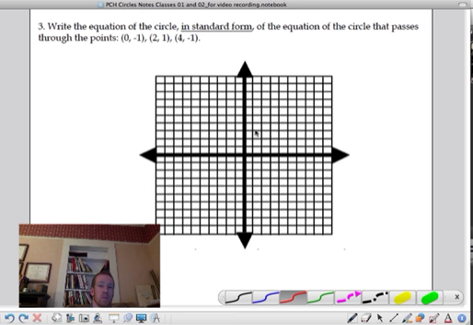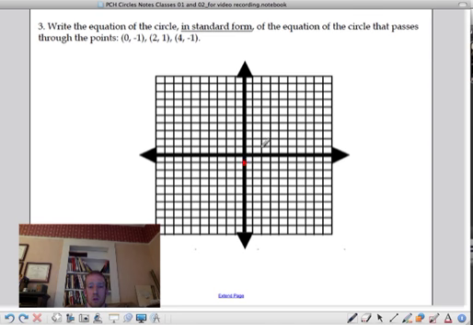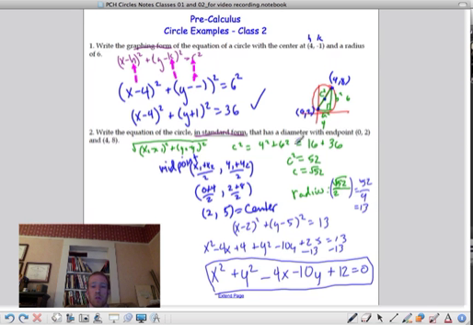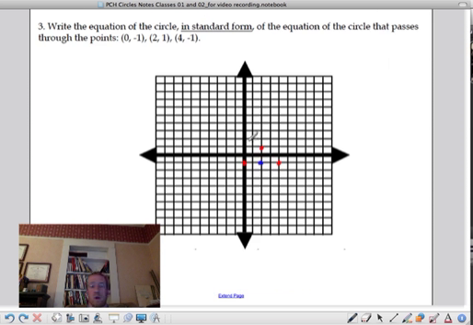Graph these points. Stop. 0, negative 1, over 2, up 1, over 4, down 1. So this is actually our center, because up 2, over 2, back 2, that's equidistant from all 3 points. So that's going to be our center. Though you could figure it out just from the geometry of this picture, I want you to do the algebra out using the distance and the midpoint formulas so that you can get practice for even when the numbers don't work out so easy like they do in this picture.